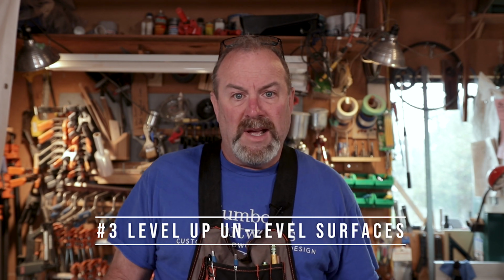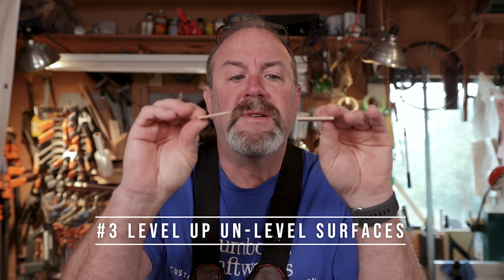So number 3, and they're not in any kind of order, is you can also use these little things if you're, let's say you're doing a staircase, and as most staircases are, they're completely out of whack. Whoever built them didn't pay attention to level, square, plumb, whether the rise was normal or anything else like that. And that happens all the time. It doesn't matter if they're metal or wood carriages, whatever they are, there are always some problems, and you've got to level them out.